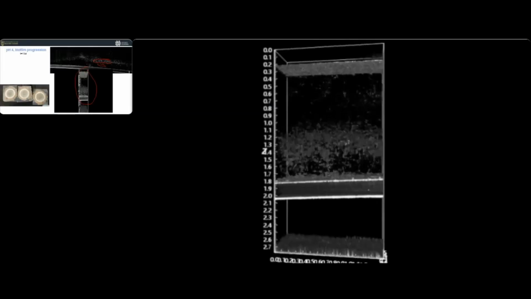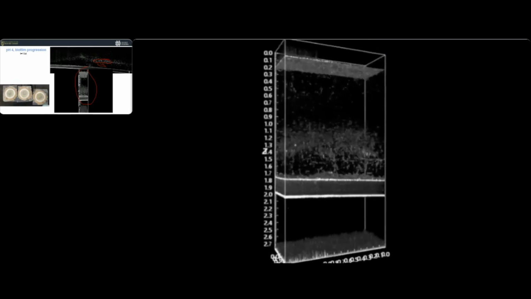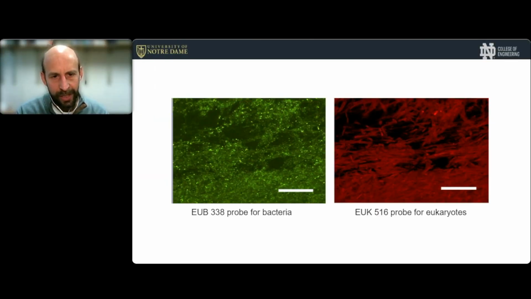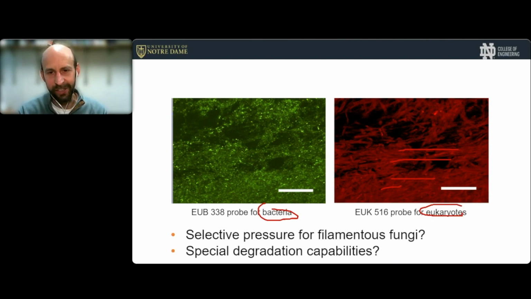So we're just rotating that same image, and after it rotates a couple of times, it'll take a cross-section vertically and horizontally. So you can see the biofilm is a little bit less dense at the bottom and more dense at the top. Now we're looking at planes into the, I guess, computer screen, and then up and down. And moving on, here we can see that using FISH, the green are bacteria, but using a FISH probe for eukaryotes, we can see the filaments more clearly. So again, with sequencing and with FISH, we're quite certain that these are actually filamentous fungi. The question is why, and that's something that we're still working on.